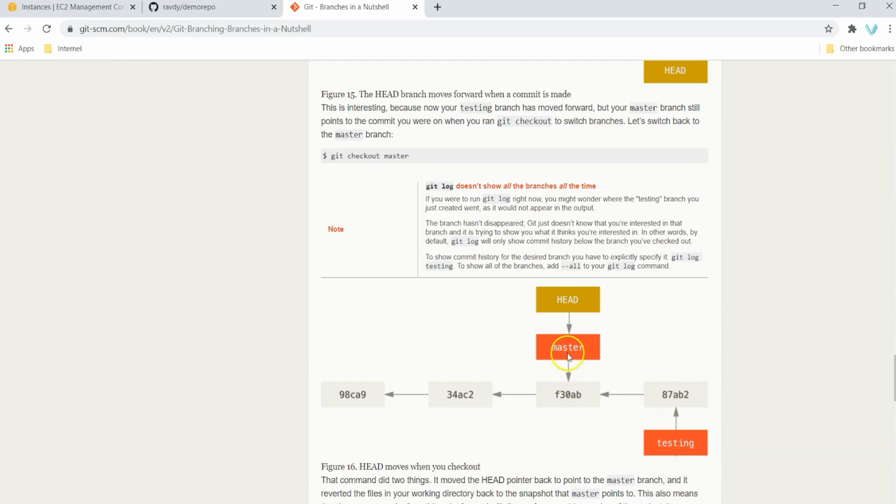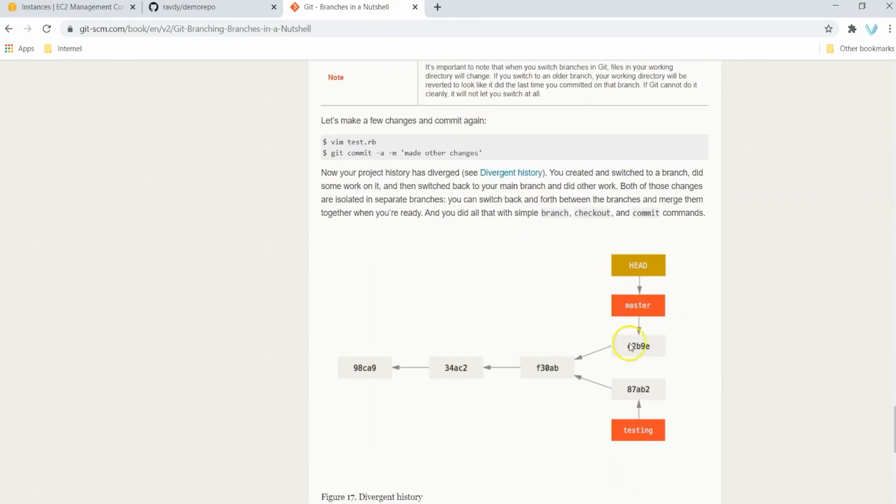Now even I can do my own commit on master branch. If I do my own commit on my master branch, it gets split, nothing but it will be creating one more branch. Something like this. So you can see here, if I do one more commit, this commit and this commit both differ, but these two have the previous commit as the same commit.